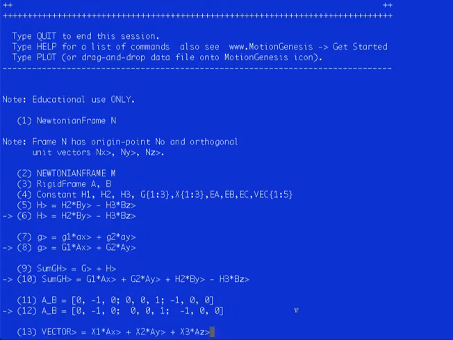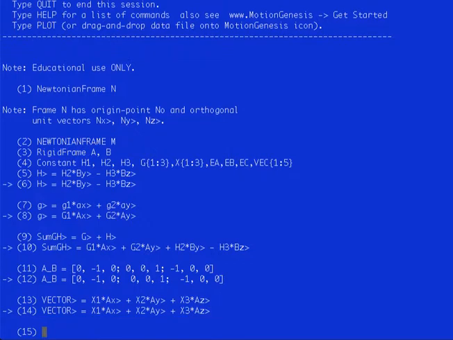So let's do another vector here. This one's just AX, AY, AZ. Again, that's a declaration, so it spits it back to me. Now what I can do is, here's a new command, I'm going to say express this vector. I named the vector because I'm super creative. And so I express this vector in the B basis. I originally gave it AX, AY, AZ, and it spit it back to me. It says, yes, it's AX, AY, AZ. Now I'm going to say, hey, tell me what it is in the B basis, now that I've told you how A and B are related.